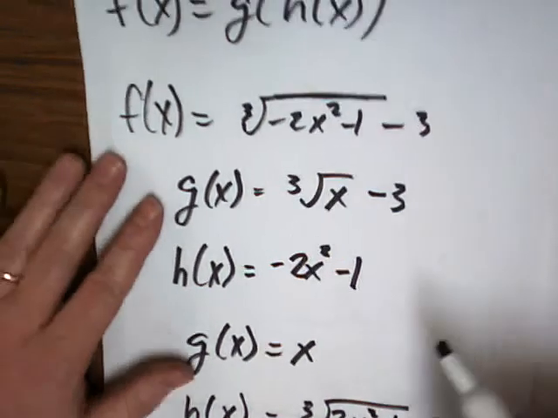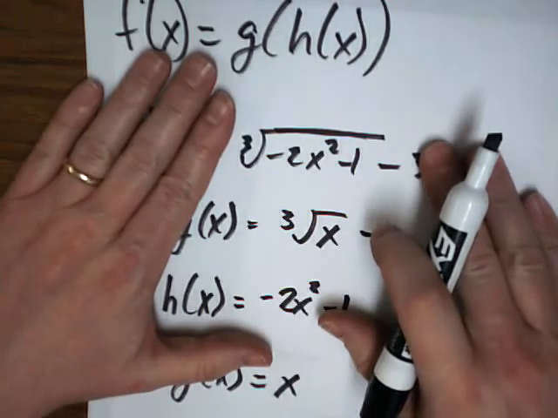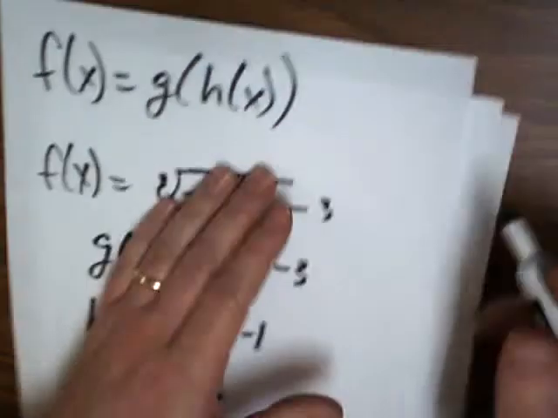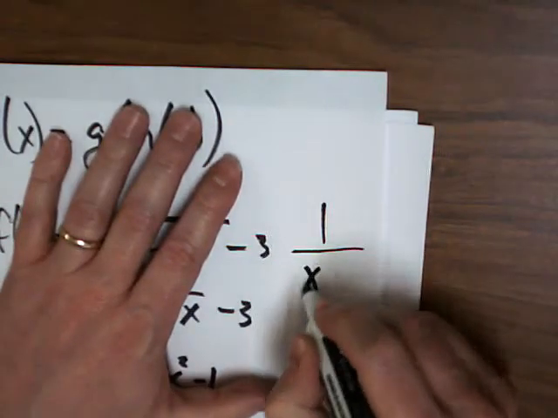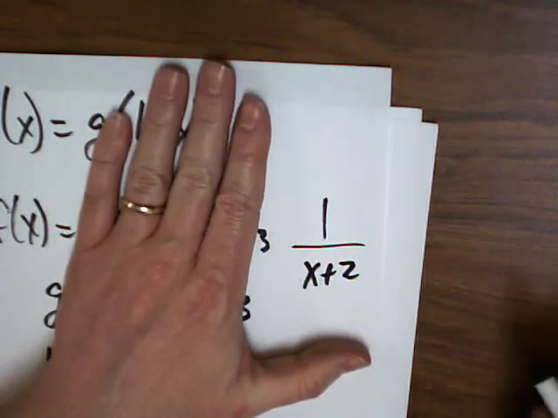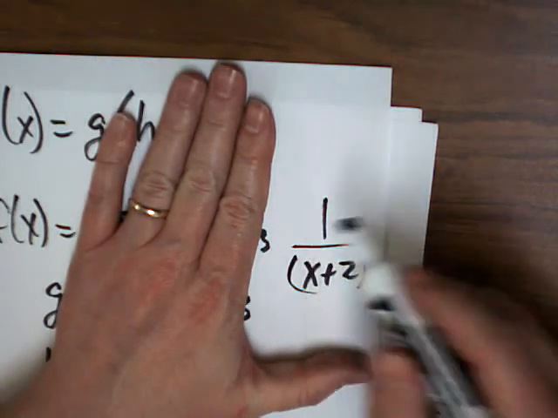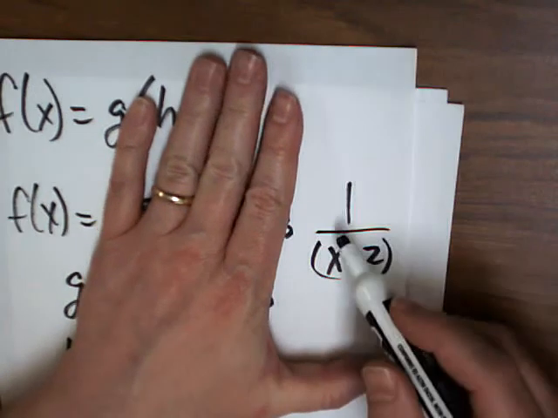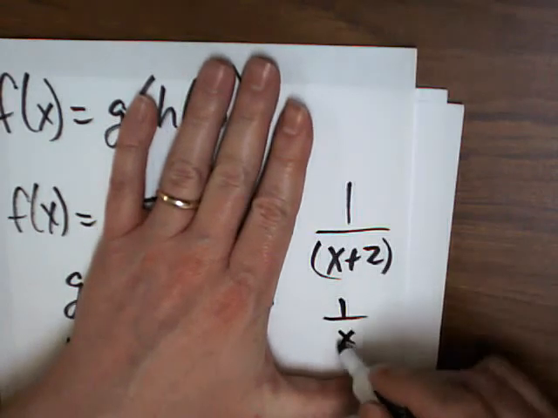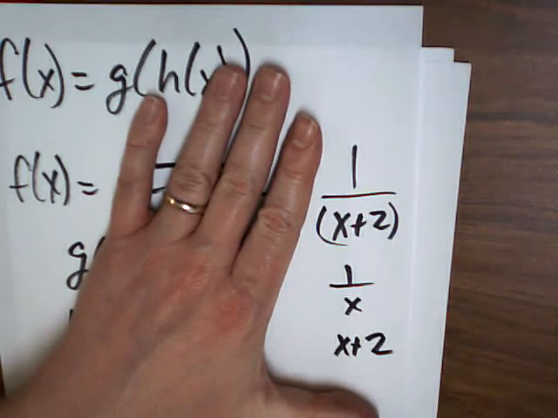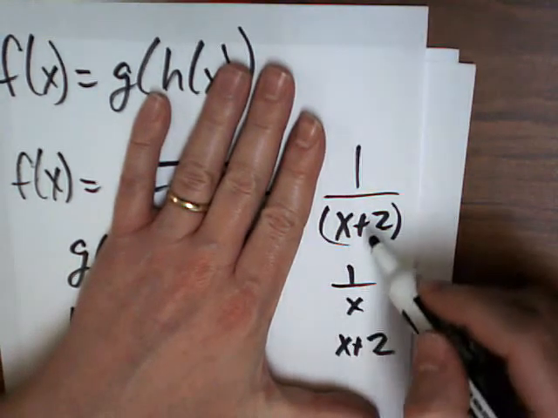A radical or parentheses. Radical, parentheses. Absolute value symbols would work. Even a fraction kind of deal. Remember how if you put anything in the graphing calculator, you have to put parentheses around it? Anywhere you would put parentheses, see, I could replace this 1 over x, because I'd take that out, and the other one would be x plus 1, or x plus 2. Because you put this in for x, and you get that.